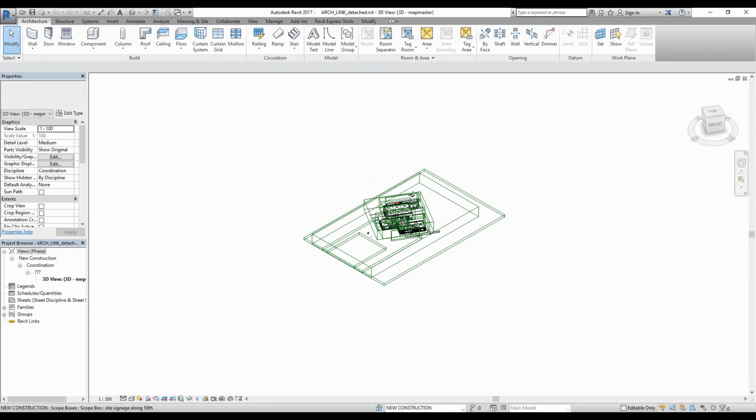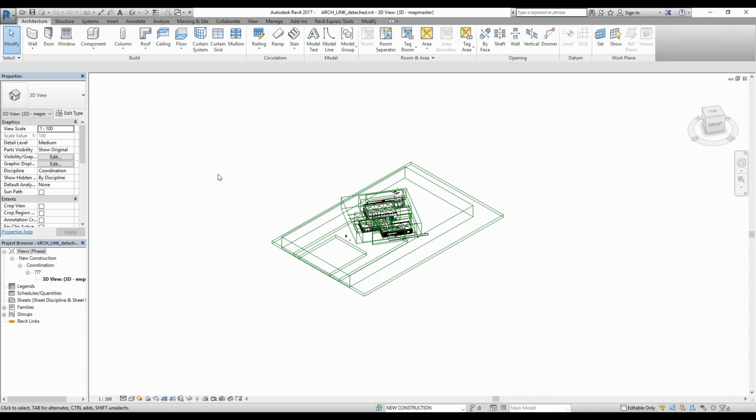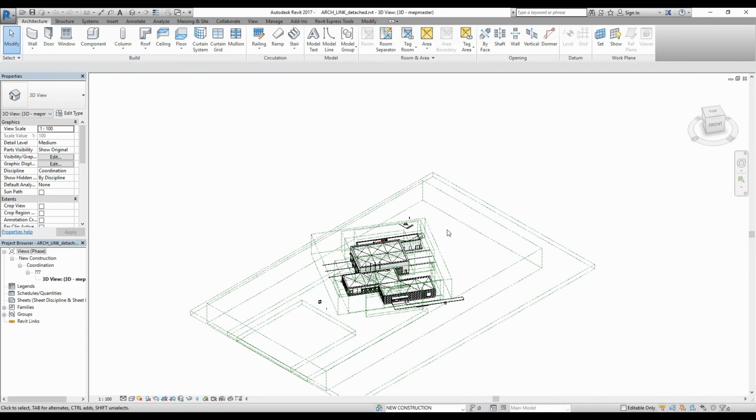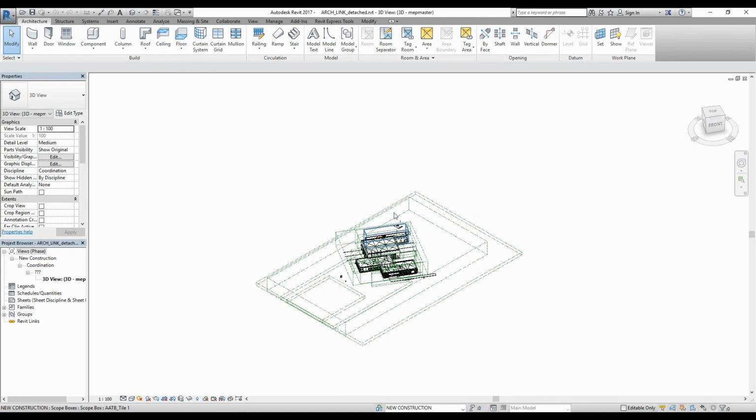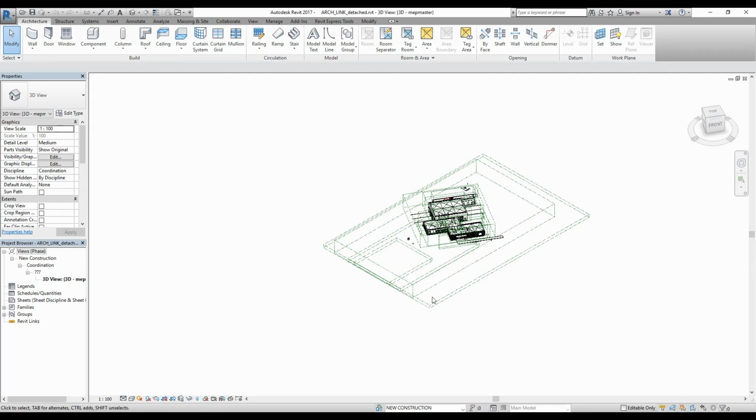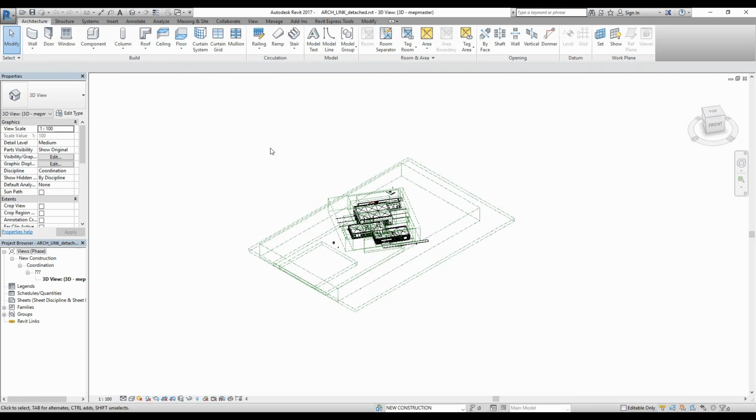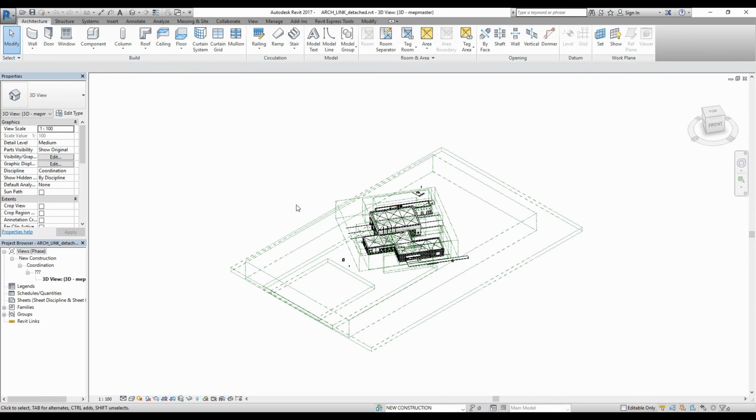Because I only have one view, and because I already took out everything else, this is the view I start with. Now that won't be the case for everything, and I guarantee you'll get either a start page, a company start page, or just a random floor plan pop up. So what I like to do is I'll click their 3D view, and it'll create the new one, and then I'll close everything else. The reason I do this is because I want to get rid of all other views. I don't really use the views when I create my model. The only thing I need is the elements.